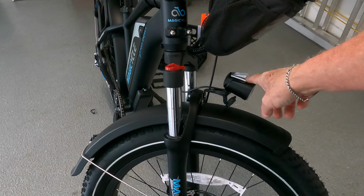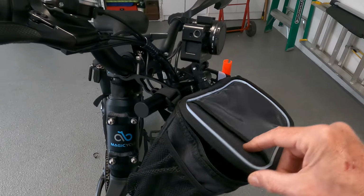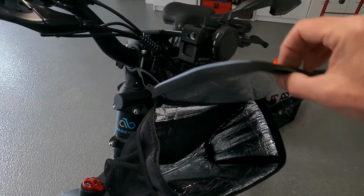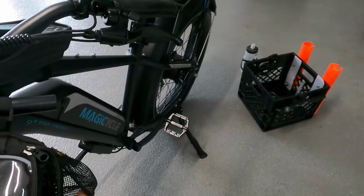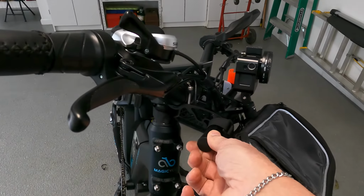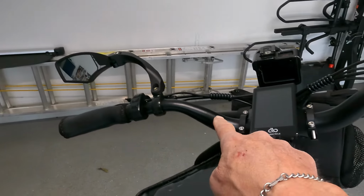Magicycle came with the headlamp, so I don't need to go out and buy that. I added this pouch right here, which has an insulated inside, which will be nice to carry my lunch. It also has pockets for water bottles if I ever wanted to use those. There's 2 pockets.